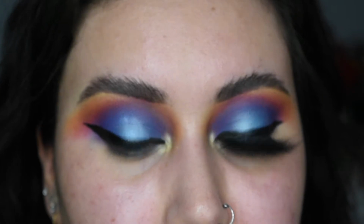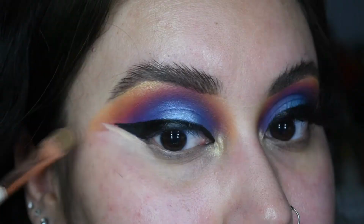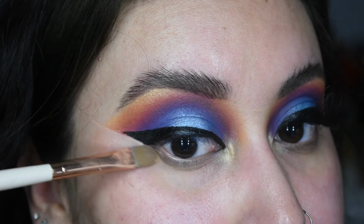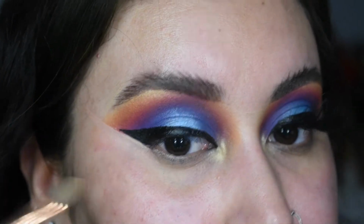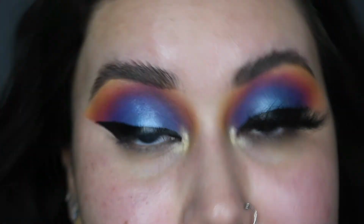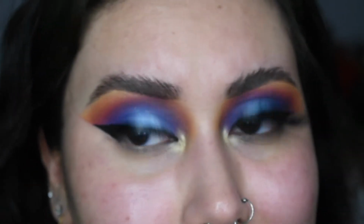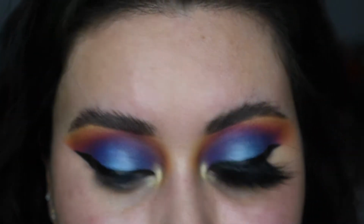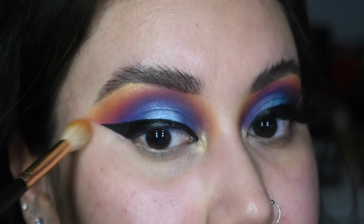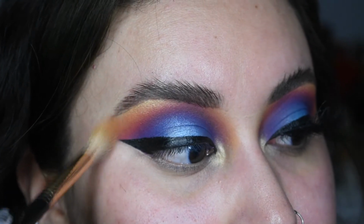Then just taking my Makeup Shack T41 brush, and I'm going to clean up that wing. Now, I don't want it, like my eyeshadow, to be straight right there. Me personally, I don't really like how that looks on myself. If you want to do it, go ahead. It's what you like. There's nothing wrong with it. So I'm just going to take my big fluffy brush and blend out the corner.